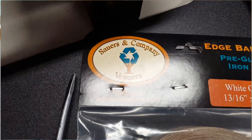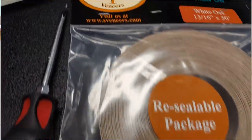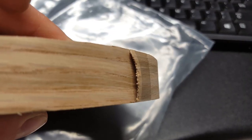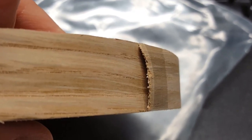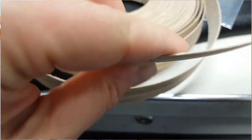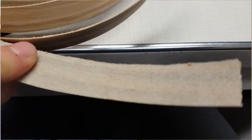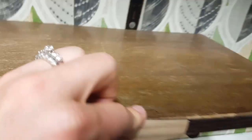So I ended up with all these hodgepodge shelves that did not match each other, and so the quickest way to make them look uniform was to get some edge banding, and I chose this roll of edge banding from a woodworking store. So what I did is just ironed it on. And again, like $11 I think I spent for the edge banding, and this is a really cool trick if you're trying to make some plywood furniture look really nice really fast and you're not maybe super handy with power tools. Don't tell Dan I said this, because I'm the free spirit. He's the one that goes by the book when it comes to woodworking.